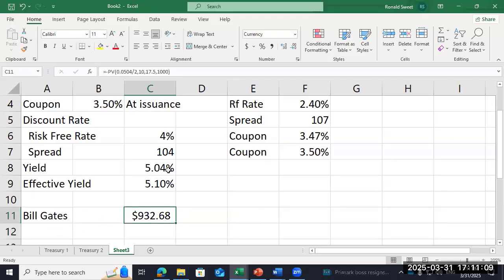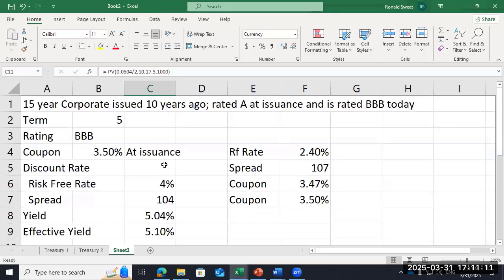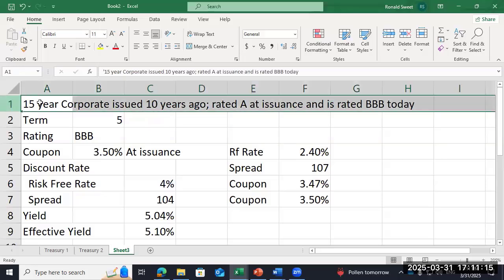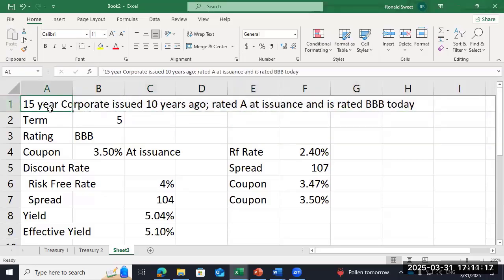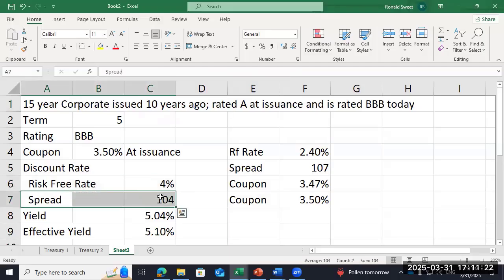So we'll do the other approaches and see if we get the same answer, but that's how you do it. On the exam, it's going to be a corporate bond and I can give you a treasury, but that's just having to deal with which risk-free rate to use and which spread. Once you get this number, it's exactly like the treasury. So it's really, really straightforward. All right. I'll stop it there.